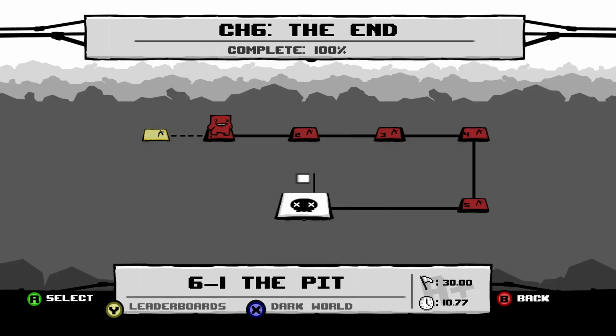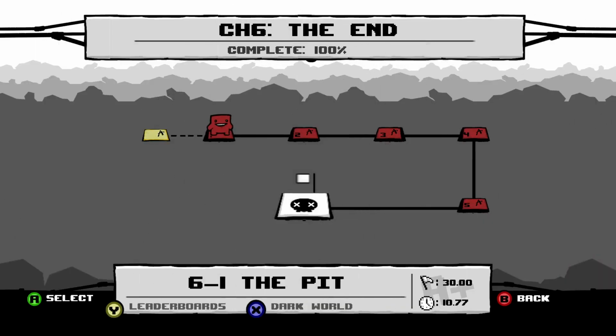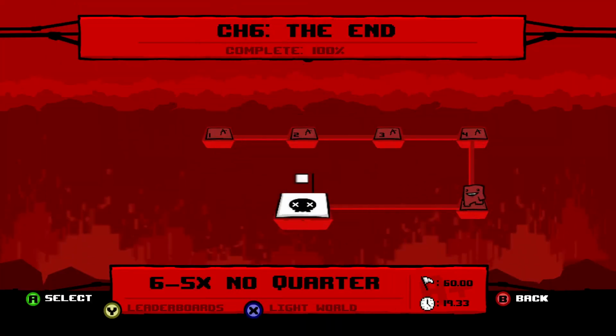In chapter 6, The End, you can only play as Meat Boy. There are 5 levels in both the light world and the dark world. There are no bandages and there are no warp zones. There is a glitch level, and there is a light world boss, which is unlocked after finishing all 5 light levels in this chapter. But there is also a dark world boss, which is unlocked after finishing 85 dark levels from any chapter.